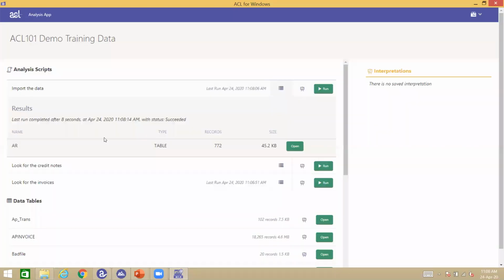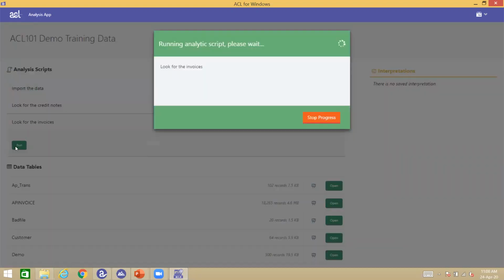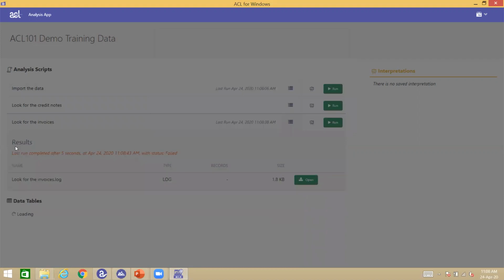All right. And it says results. There the table is available. Yay. Now the user could click on that to see the AR data. But of course, I'm not interested in clicking on that. I want to analyze that further. So I think, great. It's got the table there. Let me click on Run Next to look for the invoices. So now I'm going to click on Run again, and then I'm going to wait, hopefully, for a result that gives me only the invoices. Let's see what happens.